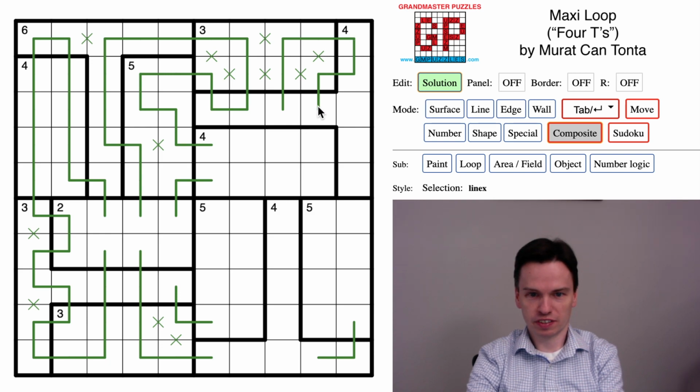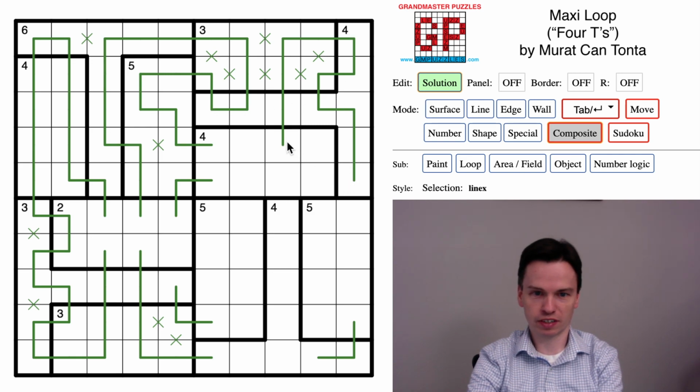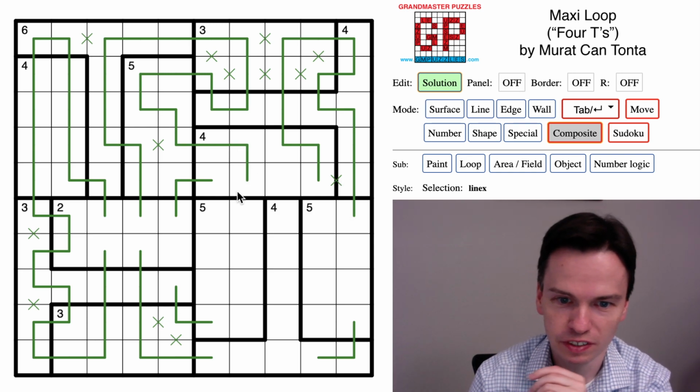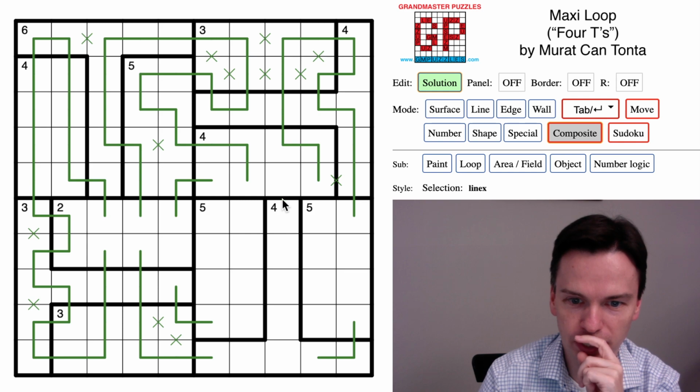Coming over to the right again, we have the start of this shape, this coming through. We still don't have a 4 in this region, so we must always draw that. That puts in this corner. This comes in like so. This comes in here. This edge is always crossed.